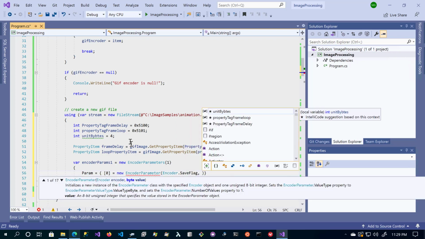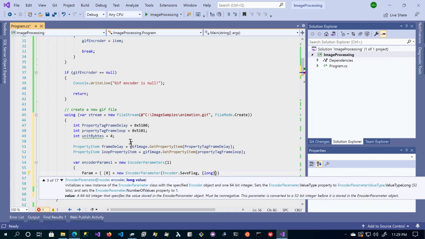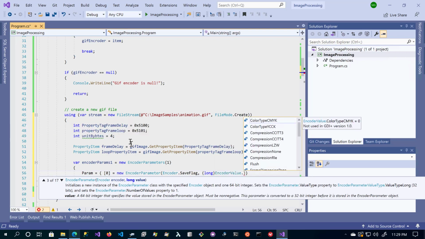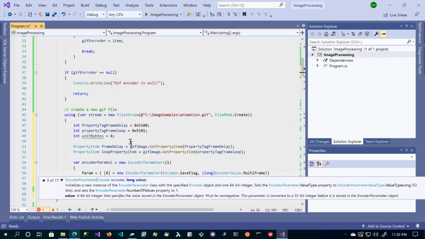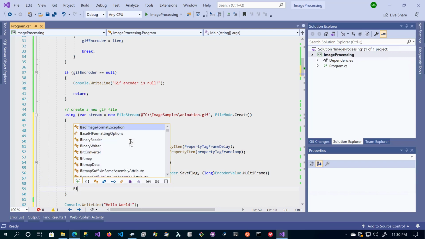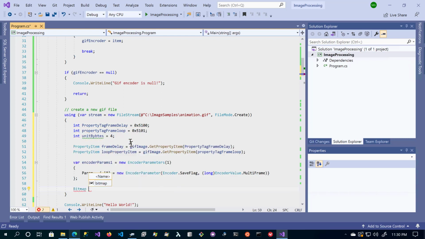And then let's create a long encoder value is multi-frame, very similar to what we did with the TIFF file. So now that we have that set up, let's go ahead and create another bitmap and call this animated GIF and set our first image to this.